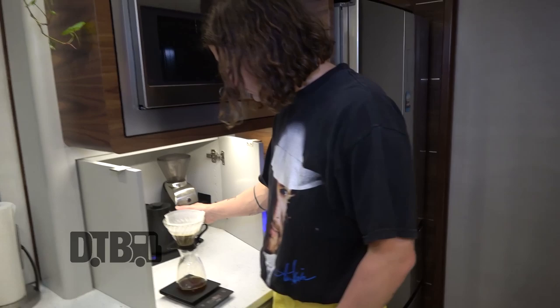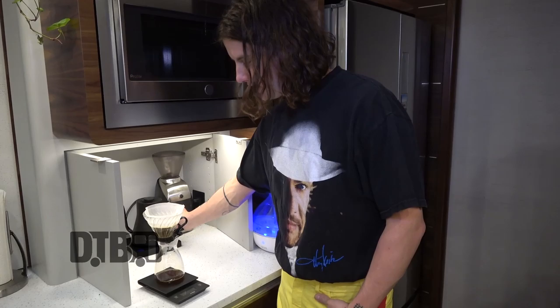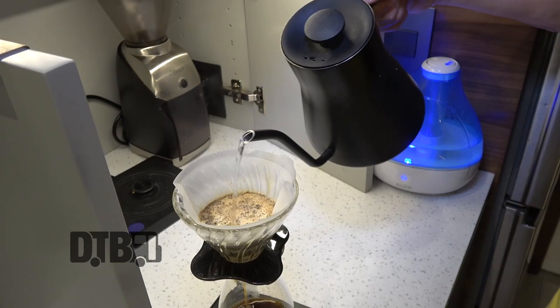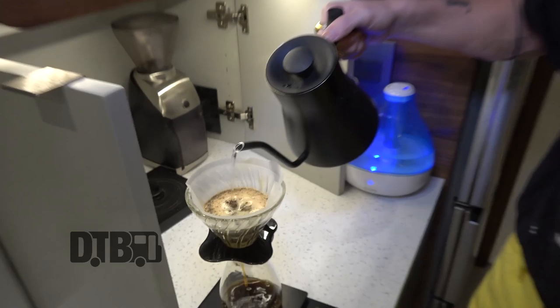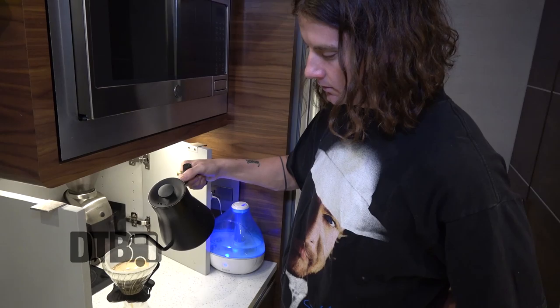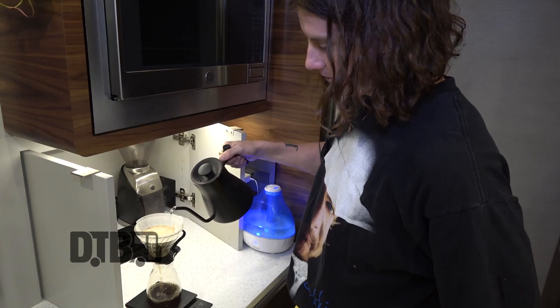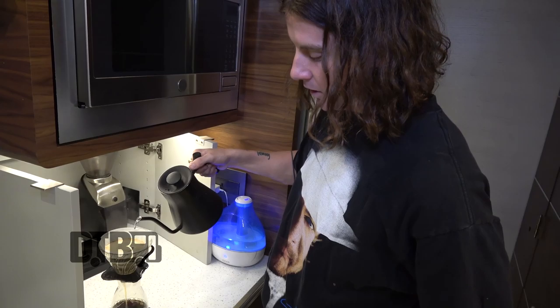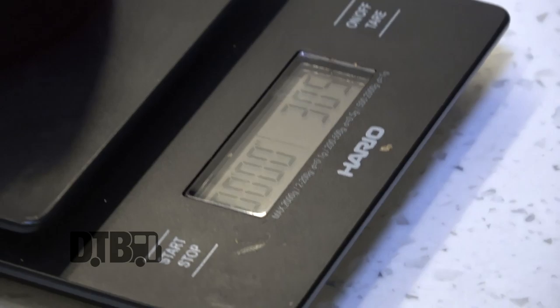It looks like it's kind of drying out, so now I'm going to pour in a circular motion — I like to keep my hand behind my back like a proper barista — that kind of keeps the beans happy in there, keeps the beans flowing straight to the source. We're just going to wait for that number to get up to 300. That's 305 — I'll stop pouring and pour this hot water into the container to get it all nice and hot and ready to drink some coffee.